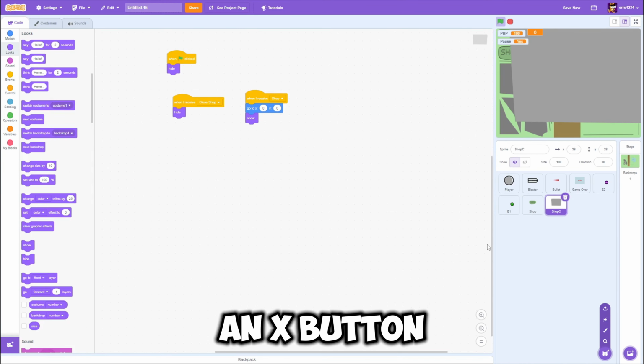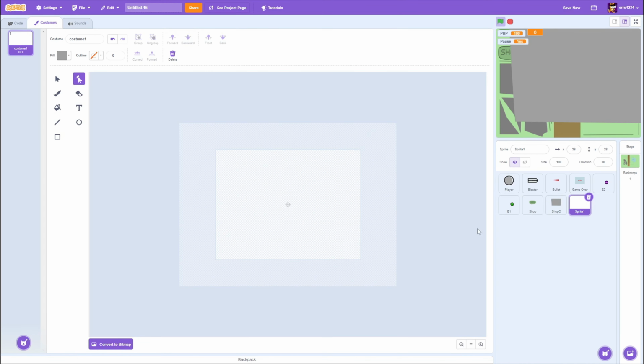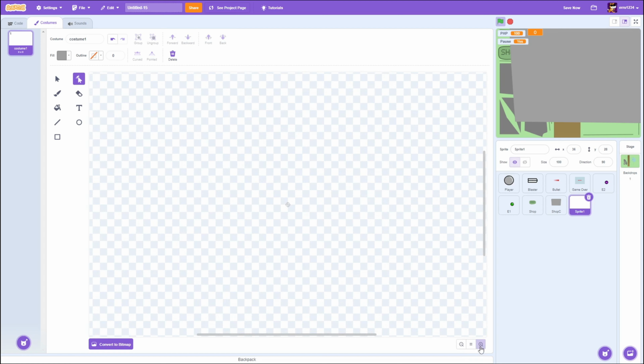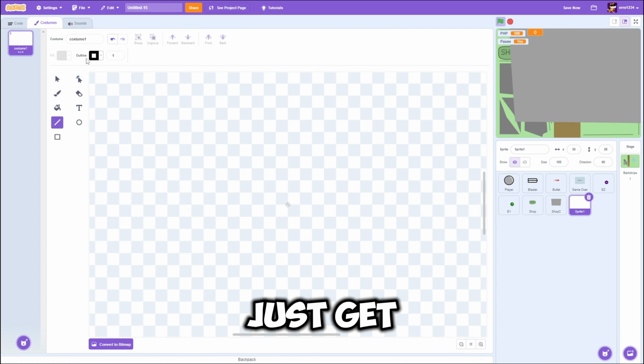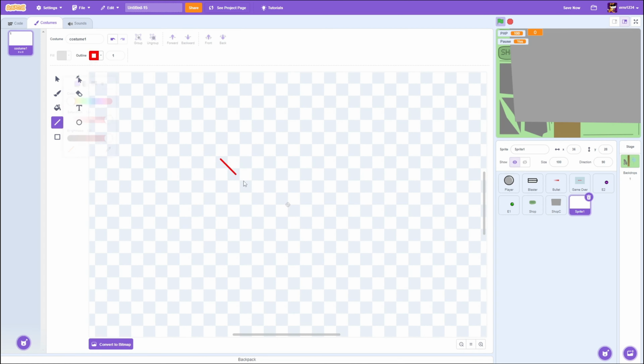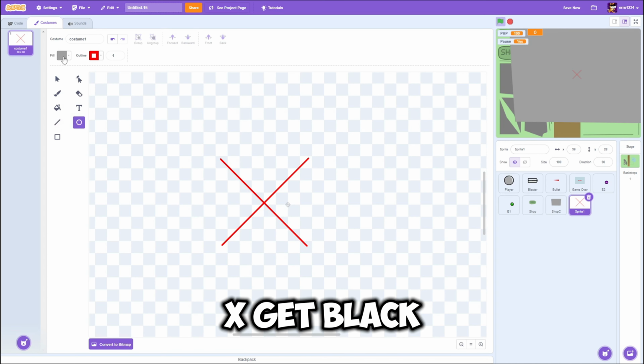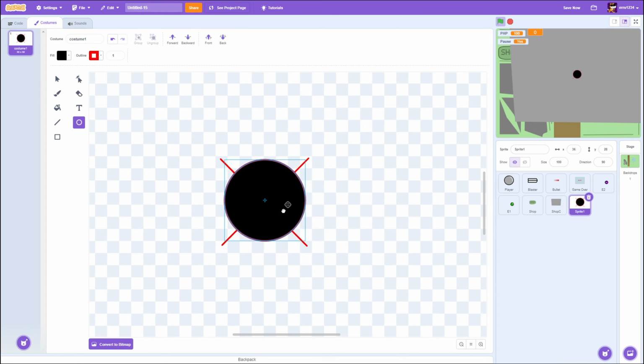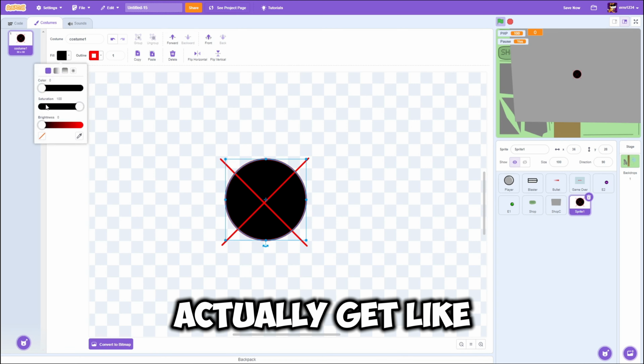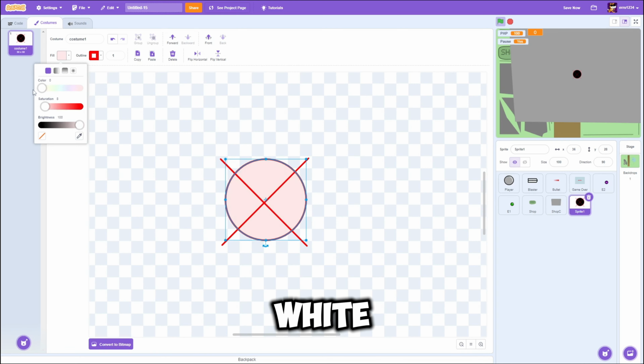Now we make an X button. Just get an X. There you go. Hold shift to make a perfect X. Get black. Actually get like white.